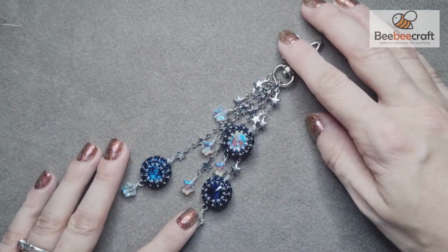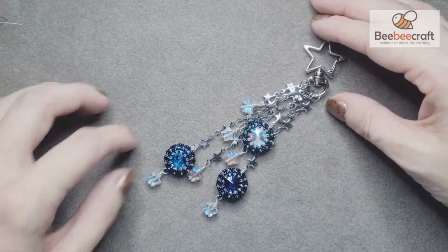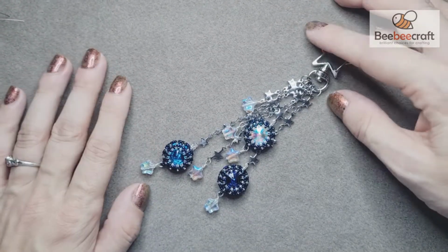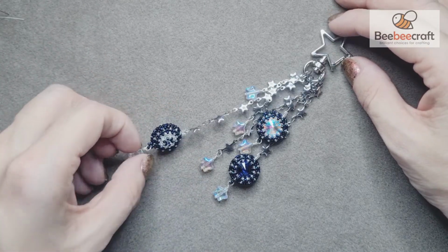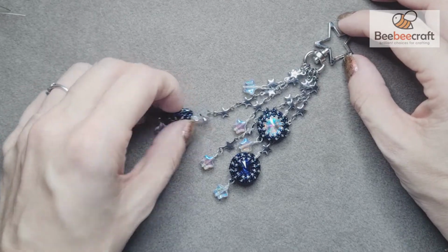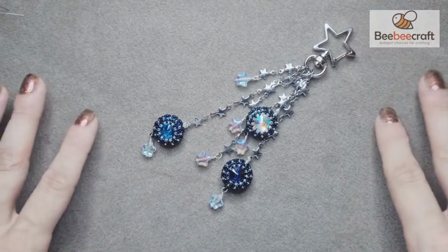Today I'm going to be taking you through this falling stars bag charm that I made. As you might be able to tell, I'm going to be voicing this over because I had some mic issues. Some of you may know if you follow my Instagram and Facebook, I'm going to be doing a slightly different close off on the back of my Rivoli here, and this is to help protect it even more than usual and protect the backing. So let's jump straight into this product.